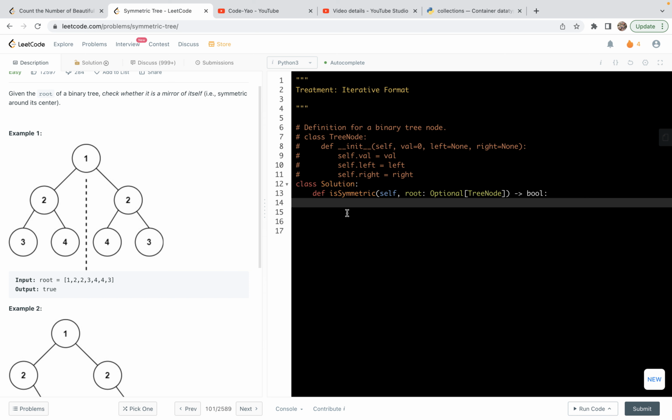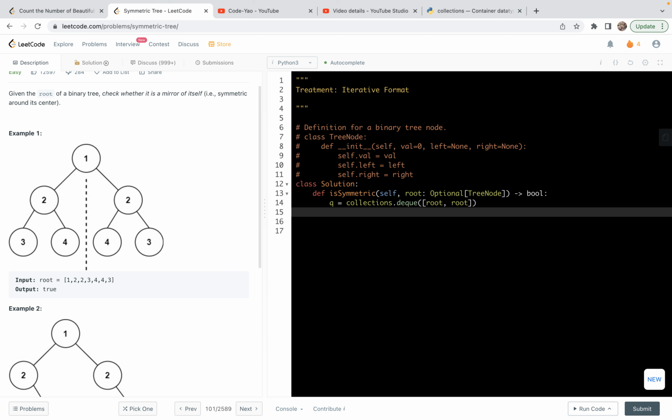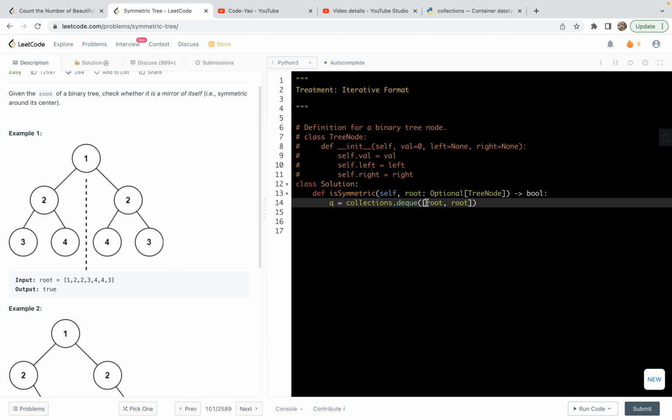But when we go down, we update the y coordinate. This way has a problem, because if this is 0, 0, and this is negative 1, 1, then moving right gives 0, 2. But this one is positive 1 and 1, and going left also gives 0, 2. So there is some confusion here. Therefore, we're not going to take that route.